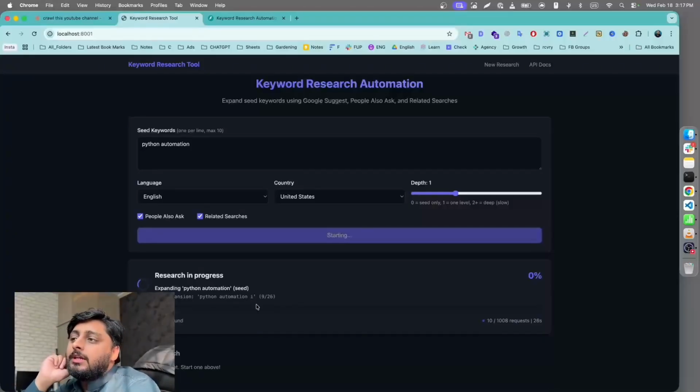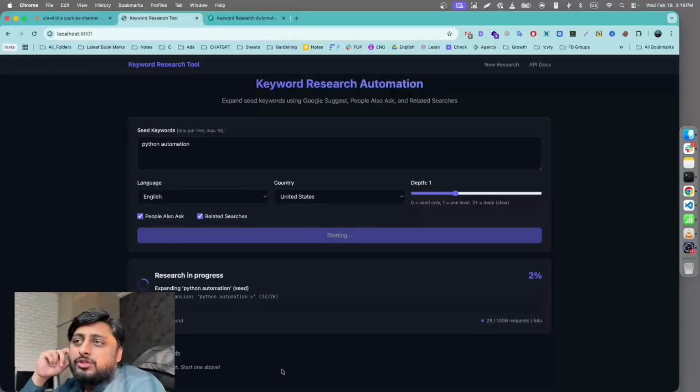So it's basically adding ABC to the keyword and getting all the suggestions from Google. So now it totally makes sense. It's actually going to take 10 to 15 minutes when it does all of that testing along with other keywords. So it's one person done, and yeah, that's what it's going to do.